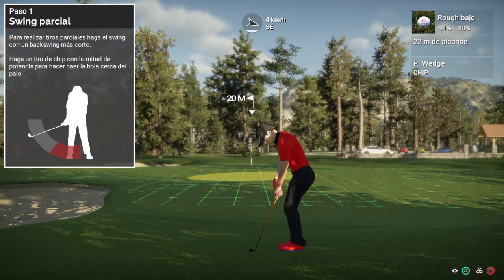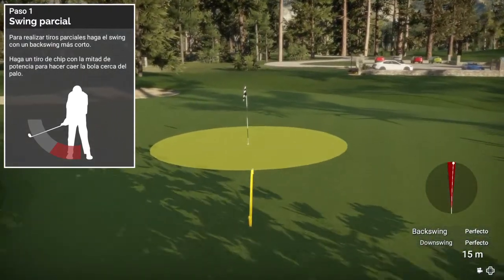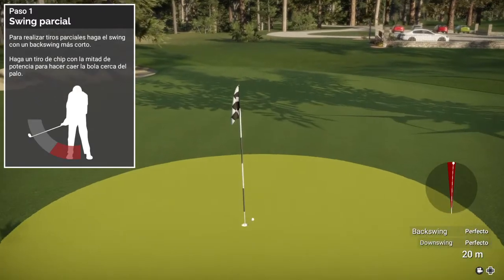Sometimes you'll need to make a partial swing to dial in your distance just the way you need it. In this case, your chip shot's going to go about twice as far as the cup. Try cutting your power in half. Very well done, let's keep going.